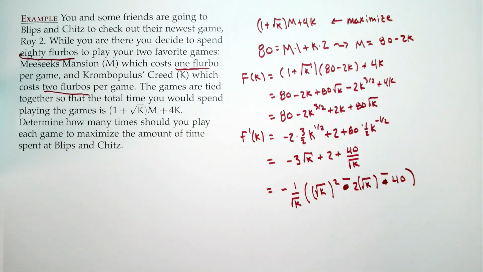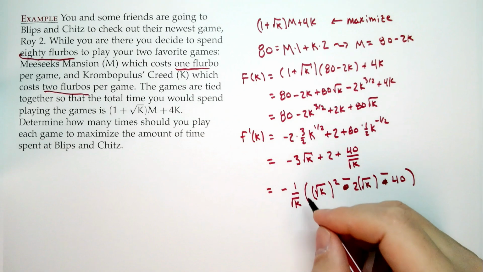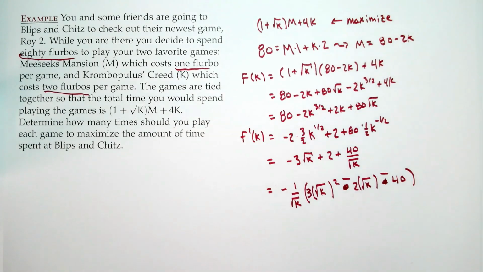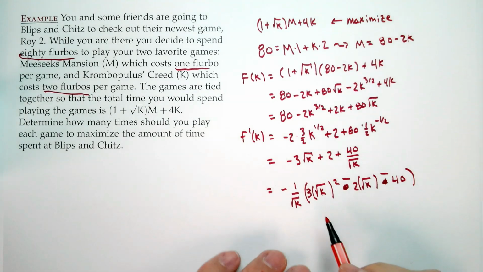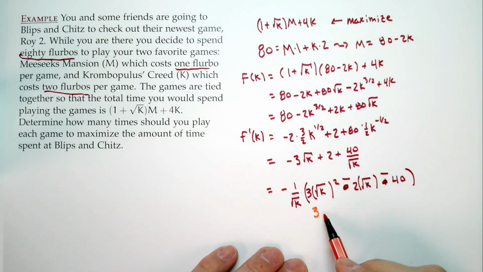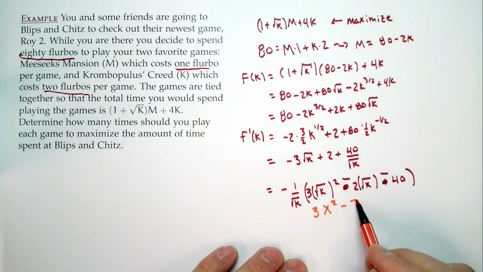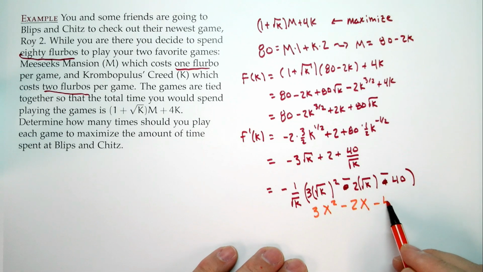And now, when we look at this, that's interesting. That looks a lot more doable, especially if we remember that there was a 3 there. Now it definitely is a lot more doable. It may not look like it, but it really is a nice quadratic thing. So I can think of it as 3 times, I'll say, x squared minus 2x minus 40.